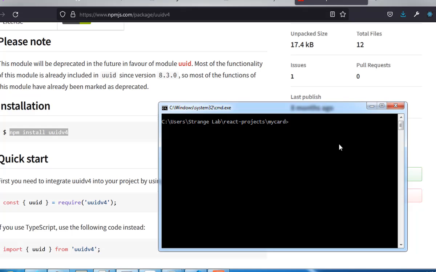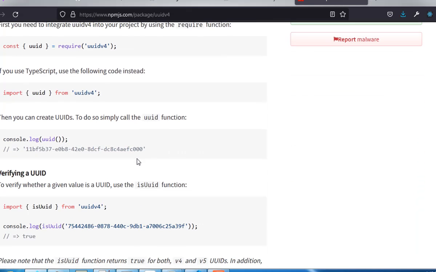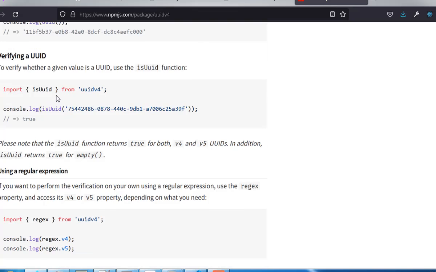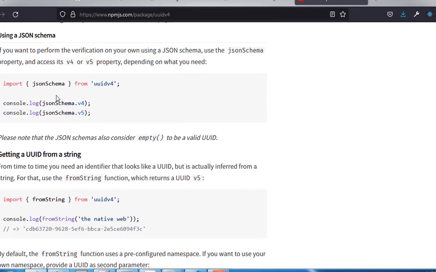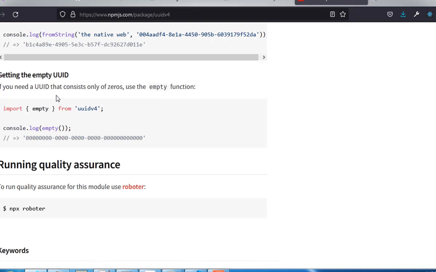If we go to the command prompt and paste this command, it will install UUID version 4 for us, and we can use that with the validate function, which checks if it's a UUID. Let's see how to create a UUID.